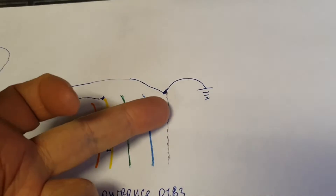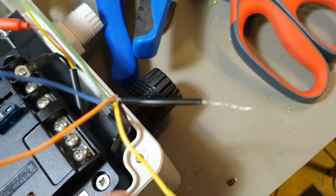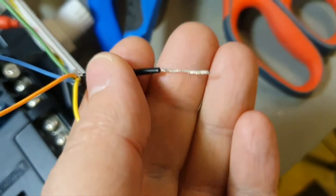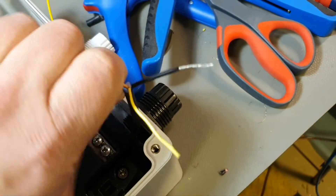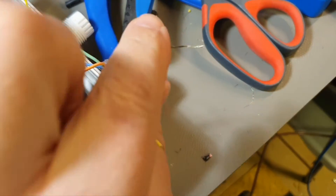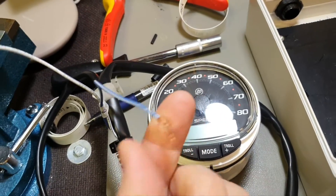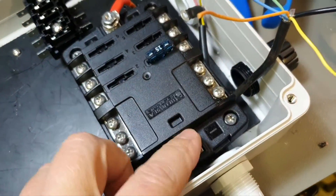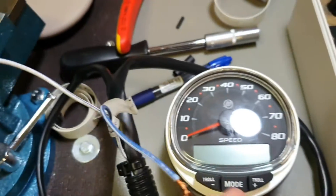And there is a bare cable — the one that has the screen around it. I already used shrinking tube to cover this, but it's here. So in the case of Lorenz, we are not interested in the other cables. Only yellow to transmit, and only the bare cable for ground. This one connects to the blue and then to the ground. Transmitter to the receiver. That's it.